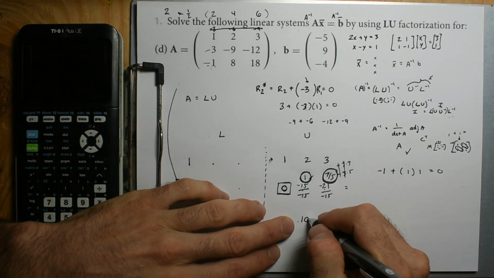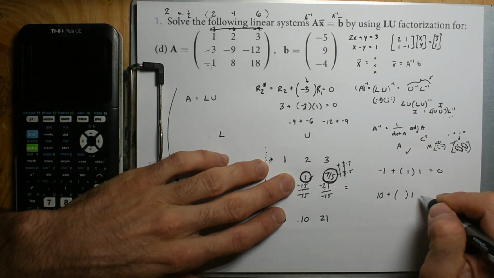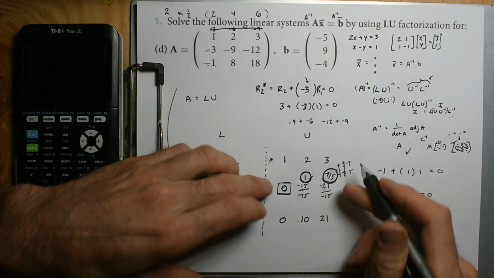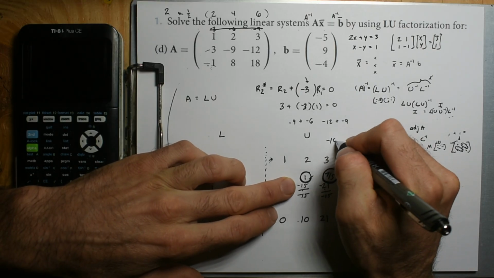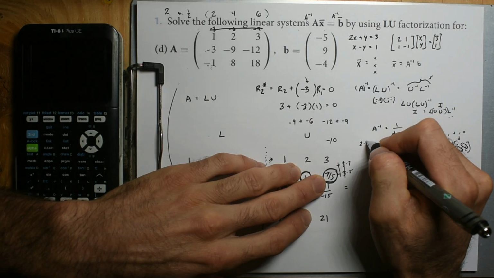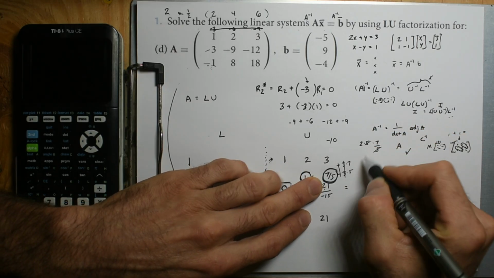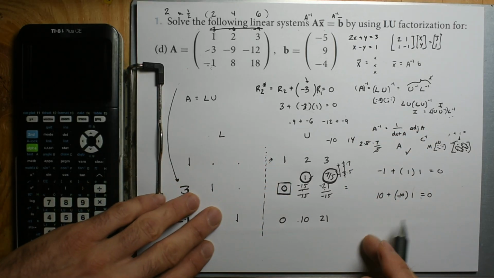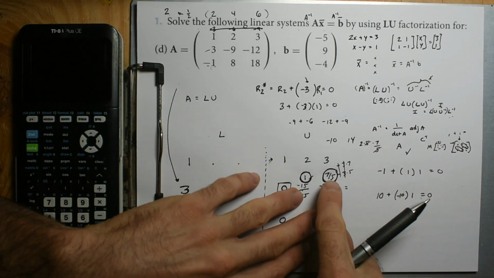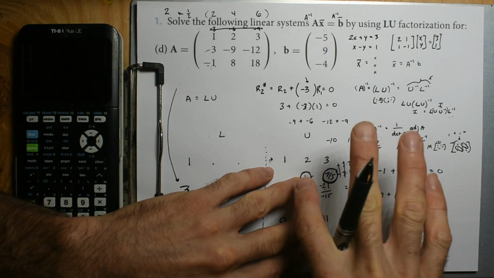Now I'm going to take 10. So I have 10 plus a multiple of 1 equals 0. So this is going to be negative 10. I have to multiply this by negative 10. So this will become negative 10. And then even here, I'm going to say 10 is 2 times 5, times 7/5, the 5's cancel, and this would be 14. So I would have 14. But I can do that in my head now, where I'm just like, hey, what's this times negative 10? I'm going to forget about the negative for now. 10 is a 2 and a 5.